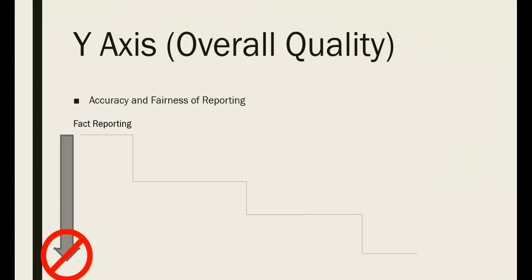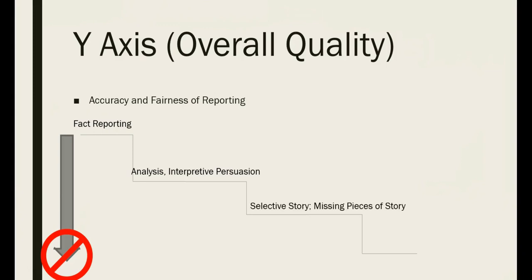One big indicator of neutral or balanced reporting is in interviews — in fact reporting, both sides will be featured. The next step down on the chart is stories that go into deeper analysis and more complexity beyond the main facts. They can also start to lean into interpretation of events, and that interpretation often comes from partisan bias. Down at the next step is grander scale interpretation — the story is incomplete and one-sided. These sources will often only interview one side of an issue, and the story as presented will likely mislead.